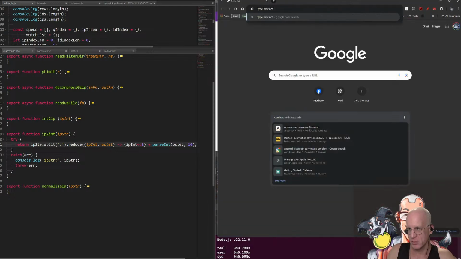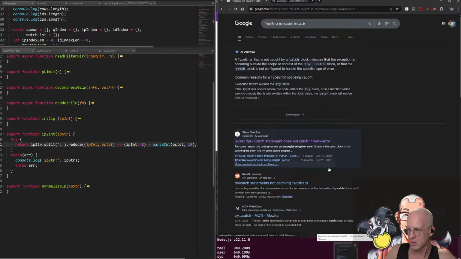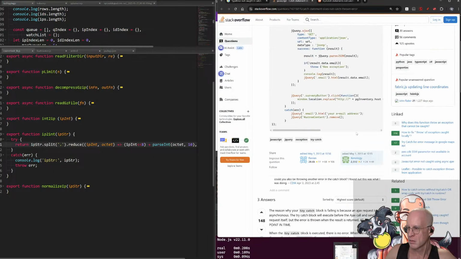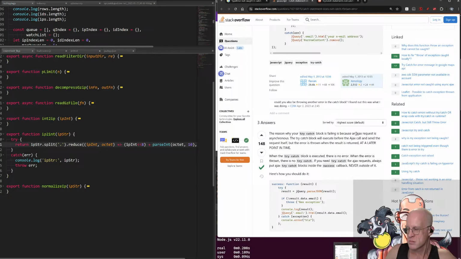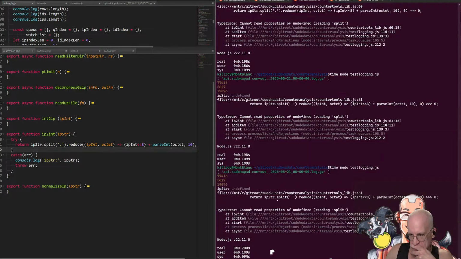Type error not caught in catch. What am I doing wrong here? Oh, I'm an idiot. It has been caught, and then I'm rethrowing it. IP string is undefined.